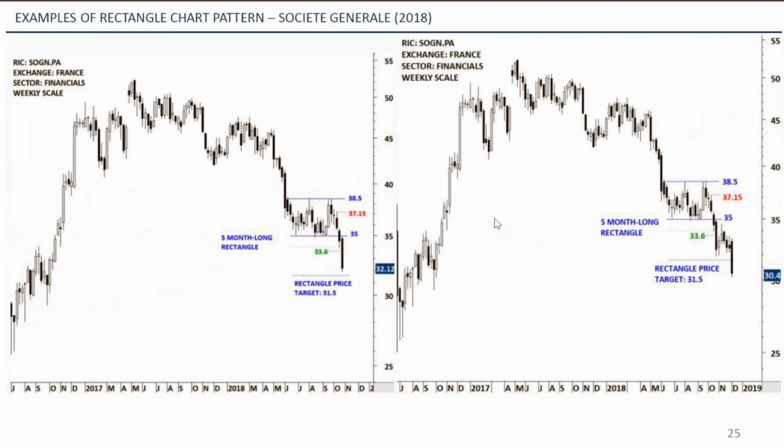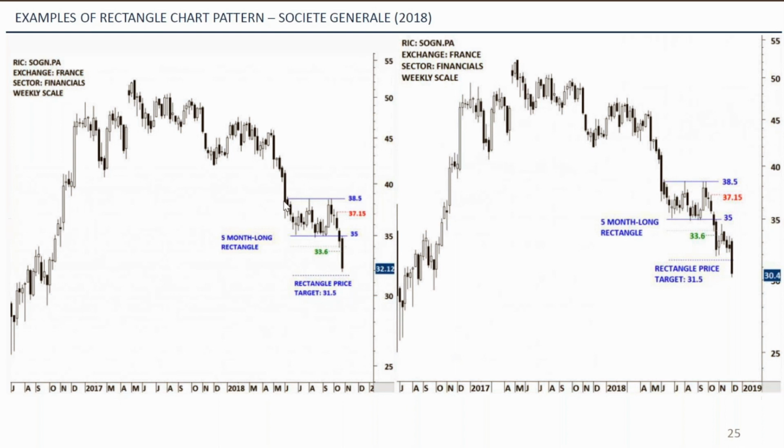Chart patterns, rectangle chart pattern can act as a bearish continuation, but that has to come in a downtrend. So this price chart was from 2018, second half of 2018, when the markets were in a downtrend. So 2017 was a good distribution phase. In the first quarter of 2017, we have seen breakdowns, and 2018 we have seen breakdowns, and now the time has come to look for bearish continuation chart patterns.